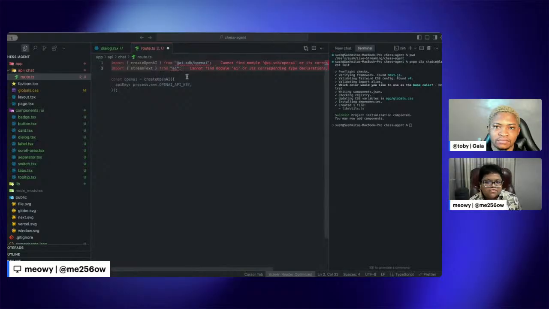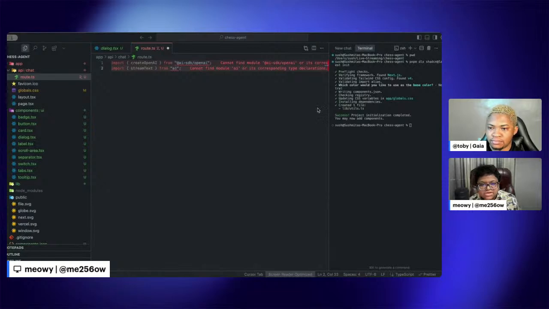You might have heard of the Vercel AI SDK that you can use to build these applications, and which is just easier. I'm gonna go ahead and install this. Let's see. What is it? SDK, pnpm. Yeah, here we go.